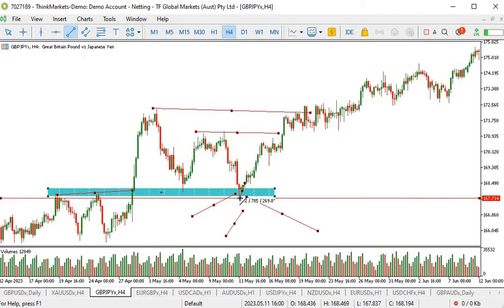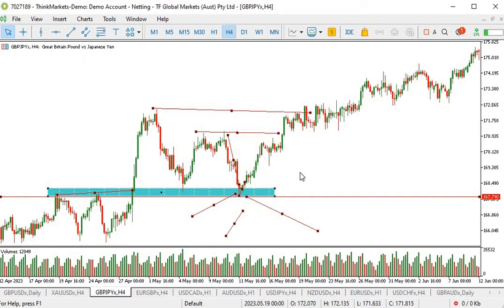which is about 78 pips, and we take our entry after the formation of the pin bar, and we are targeting the first resistance area, which is 250 pips. The stop loss is 75 pips and the TP is 250 pips. So here we have a risk to reward ratio of almost 1:3.